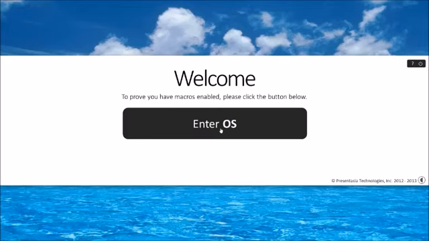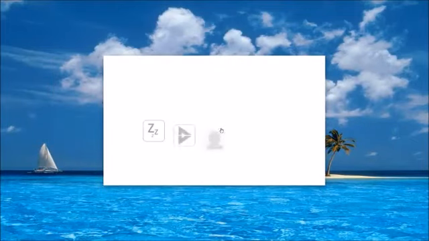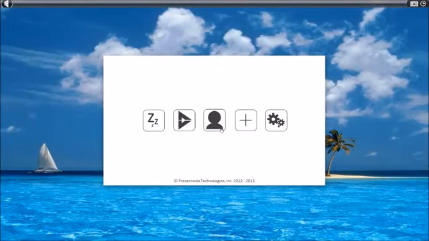So there's a button here that says Enter Operating System, and that's probably just to verify that all of the macros and all of the other elements that are needed for stuff like the web browser functions to work are actually functioning. And if the Enter OS button doesn't work, you're out of luck. You have to click Escape and reset and everything else.